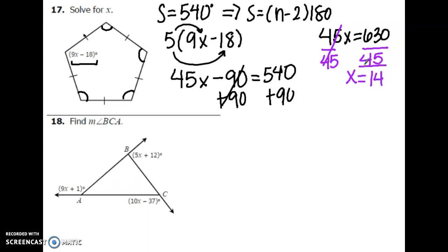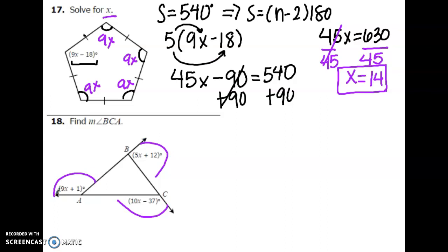This one doesn't require step number 4 because it doesn't say plug in anywhere. We are just solving for x. But again, if you wanted to, you could have just said 9x plus 9x plus 9x plus 9x and then minus 18 for all of those and just counted them. But I think for me it's easier just to multiply. Don't forget to do it twice. Number 18 is solved differently. Number 18, all of these are exterior angles.